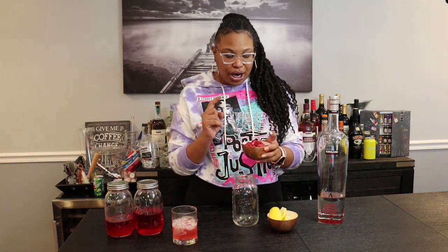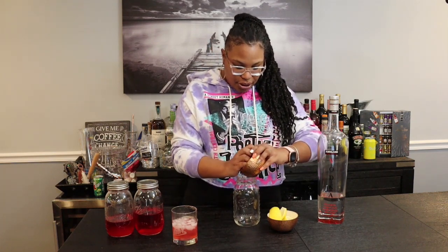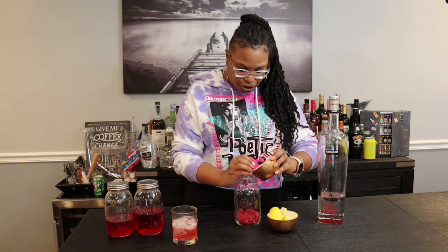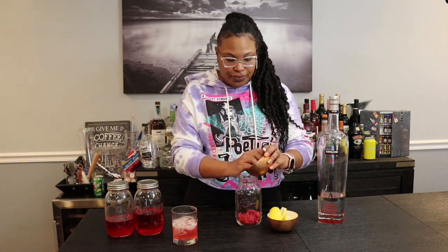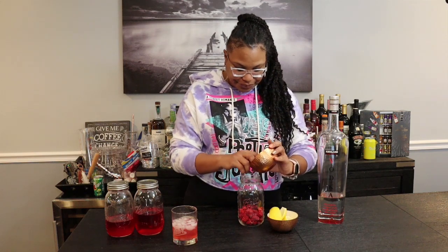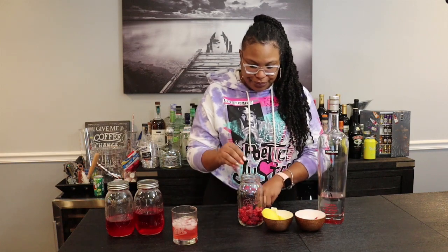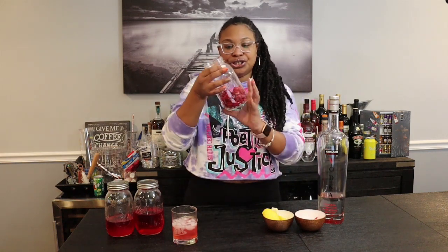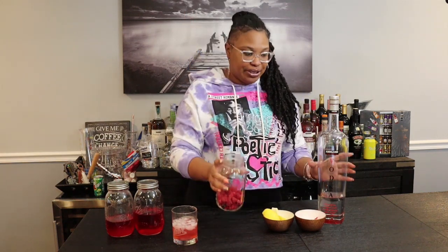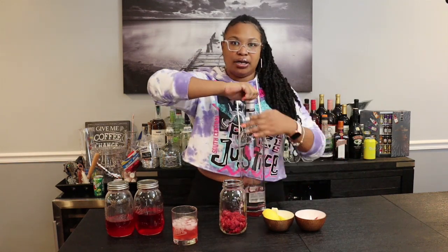Here we go. So, to infuse the vodka, what you're gonna do is add about a cup and a half of raspberries. Today I'm gonna use the frozen because that's what I have in the house. I wasn't going to the store, so y'all gonna get what I got. We're gonna start with just the raspberries in there, and we're gonna put about 2 cups of vodka into the bottle.